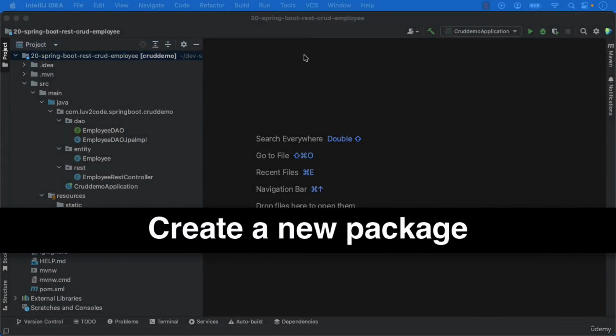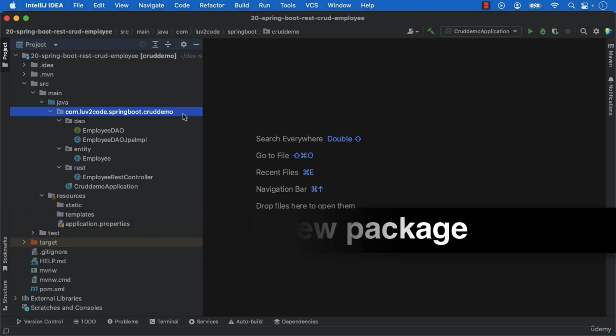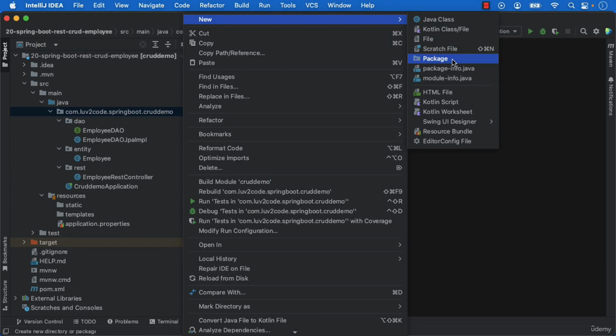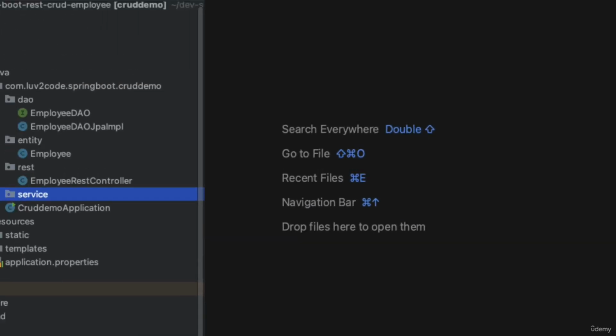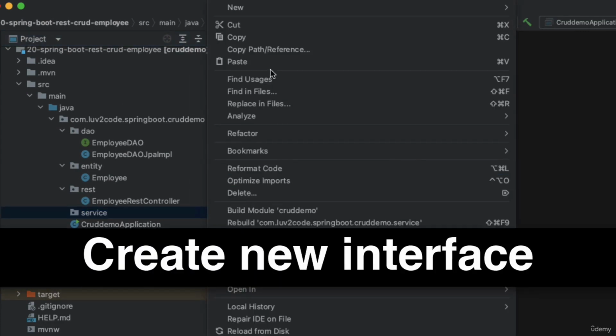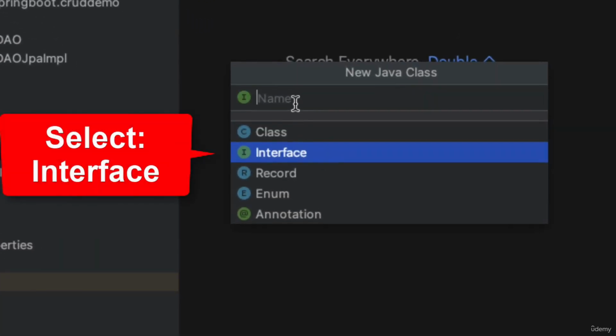The first thing we want to do is create a new package for the service. So I'll just start here at my root package, and I'll just create a brand new package. And the name that I'll give for this package is service. Alrighty, so there's our new package. Now let's go ahead and create a new interface in this package. And the name of the interface is employee service.